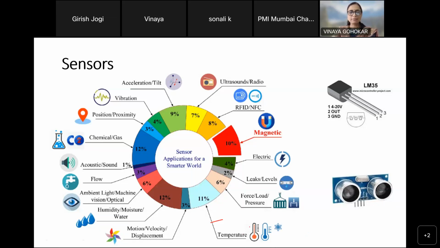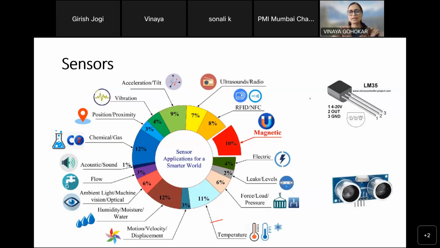So the reliability of the sensors, the way in which the sensor is manufactured, whether it is a precise sensor, an accurate sensor, these are the parameters which are definitely going to decide the life of your device and the accuracy with which your device is going to work. As you can see here, a number of parameters can be measured.